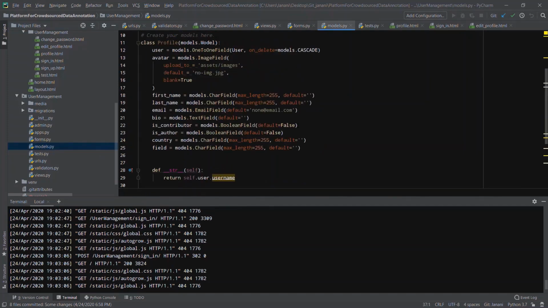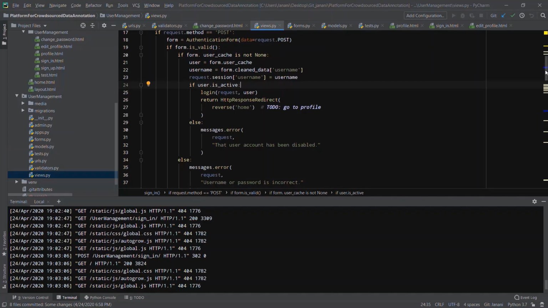Next, the templates. I have used some templates as HTML files for home, sign up, sign in, profile, edit profile, and change password. The actions of the forms used in those templates are implemented in the views file.